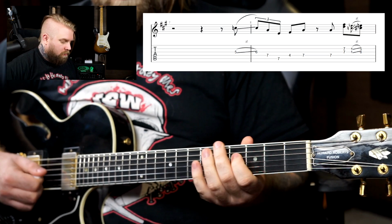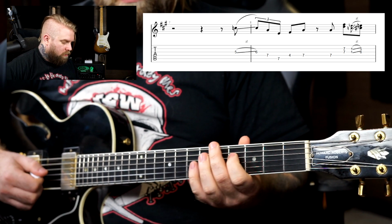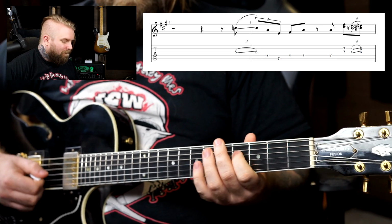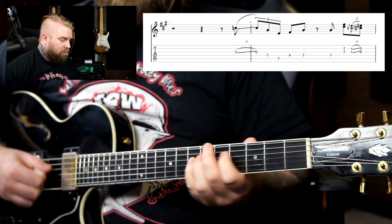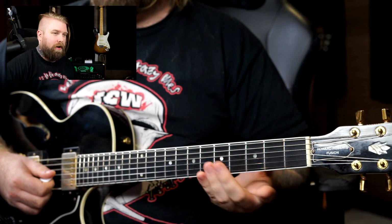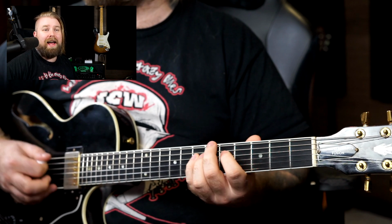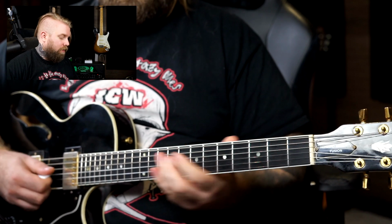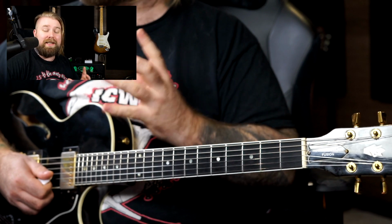Let's try another one. 1, 2, 3, 4. I'm adding that little double stop on the end there. Again, I'm introducing a triplet now, another rhythmic device, right? 1, 2, 3, 4, and triplet. Simple rhythmic ideas, but just expanding upon them.